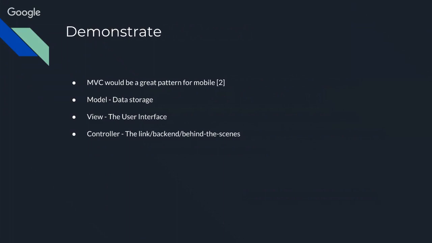So what happens is the view can receive input from the user, which gets passed to the controller. The controller can process that data and then pass it along to the model to be stored in the database. And likewise, the model can, when requested, send data to the controller, which then displays it to the user. And that's basically how we would use it with our application, just like you'd use it with any other application.